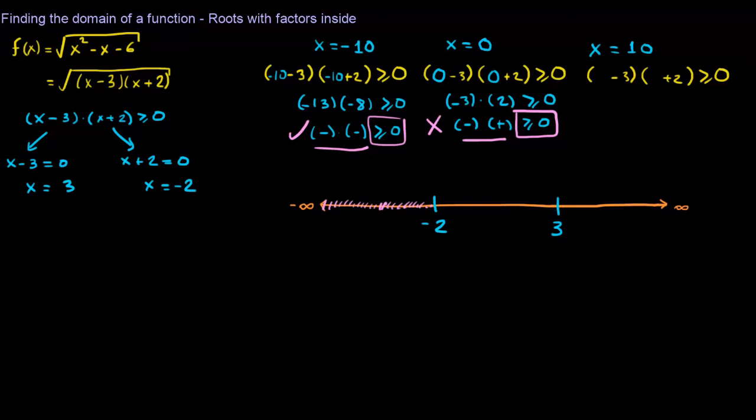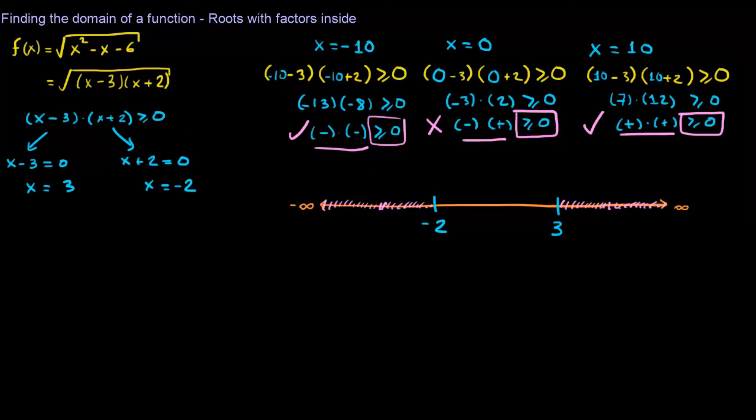Now I'm going to continue with the last value for x, which is x equal to 10. I'm going to place it here and here. So this would be 7 times 12 greater or equal than 0. Again, we just have to be concerned with the signs. This is a positive, this is a positive. Is this greater or equal than 0? Well, a positive times a positive number will always be above 0. So these two factors pass the test, so we include this interval and we color this out.